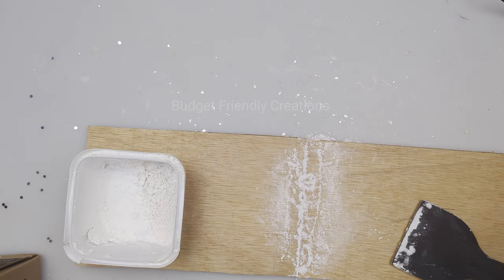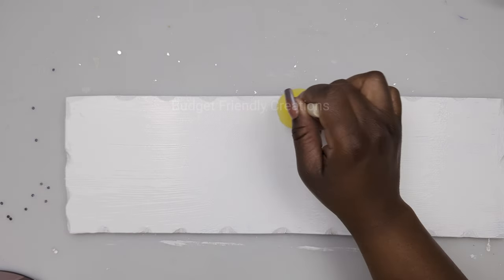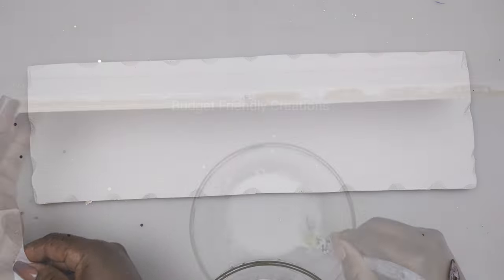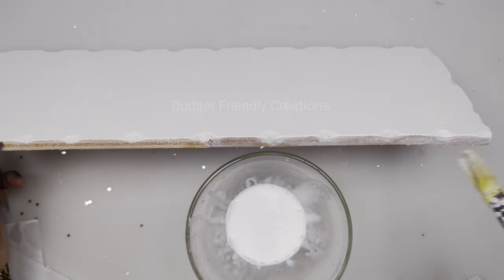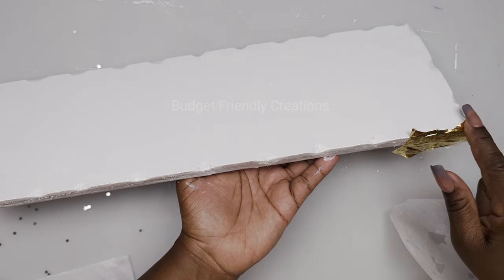I'm filling in the crack with some wood filler, then using sanding paper to sand away the excess. After it dried, I'm using my latex white paint to paint the top side. I switched from the brush to the foam — I don't like the brush stroke — painting it in a stippling motion and I prefer the texture from the foam. Then I'm attaching some gold foil using my tacky glue with a small amount of water added to make it flow easier, applying it with my brush, and adding the gold foil all the way around the side and also in the cutout areas.